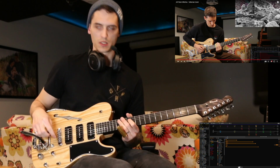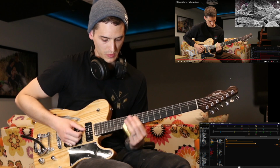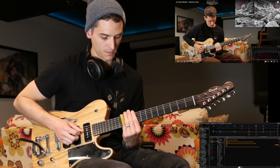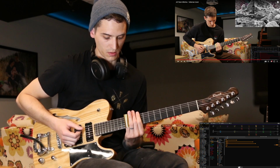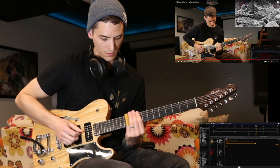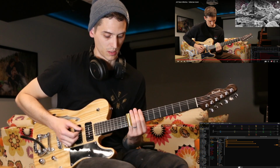So this first section of the slide part, you're on the D string, starting on the 12th fret, slide up into the 14th fret, then you go between 12 and 10, and slide up to the 14th, so again played very slowly. On the 12th fret on the A string. So again, I'll play it one more time slowly.